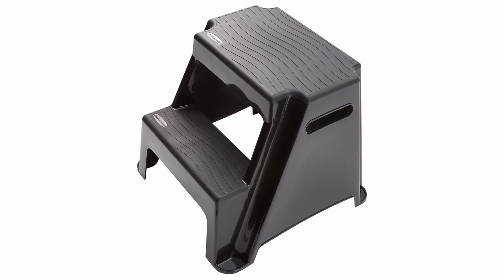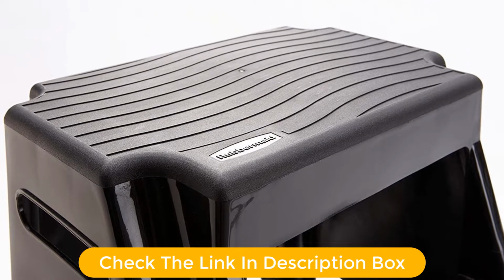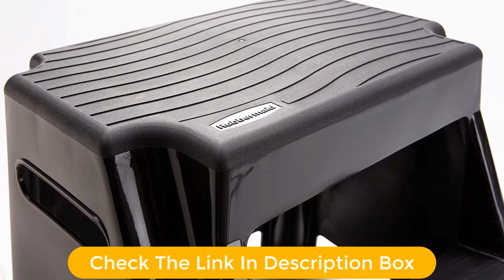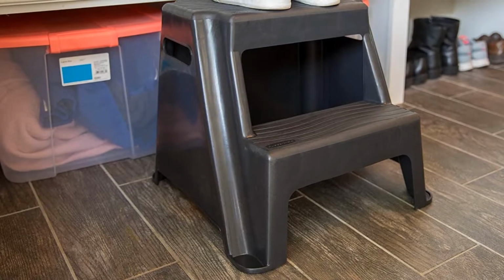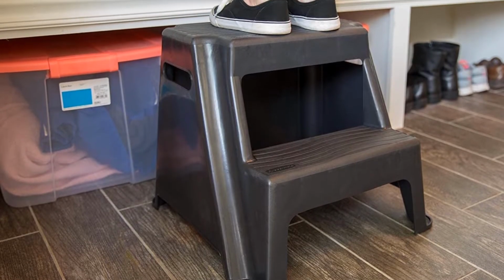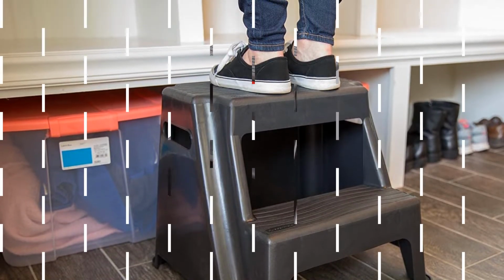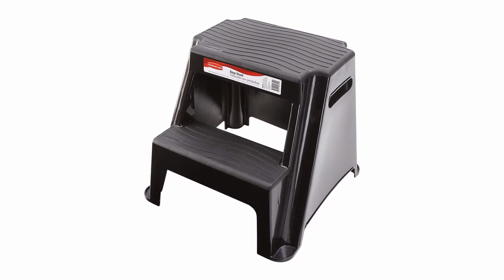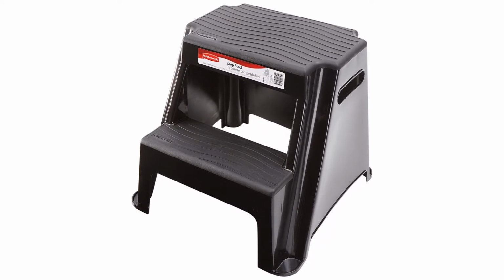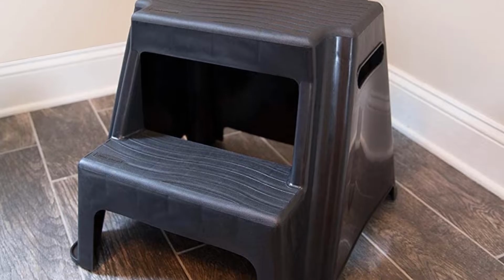While its top step is only 16 inches high, it definitely has its uses. You can even use it in place of a creeper seat in the garage for auto detailing or maintenance. One would think a plastic stool would be fragile, but this one is built to handle abuse. Some owners have reported a bit of wobble when mounting the first step, and it won't fold for storage. However, it's light enough for even your toddler to move it to the sink and won't slip out from under them, making it a great addition for family homes.